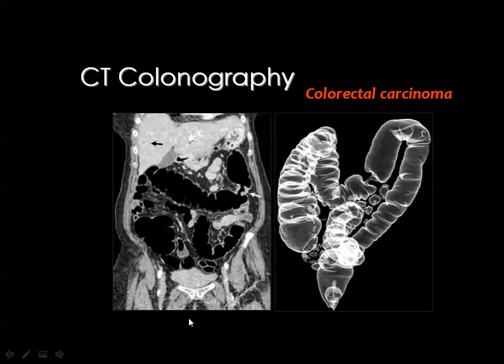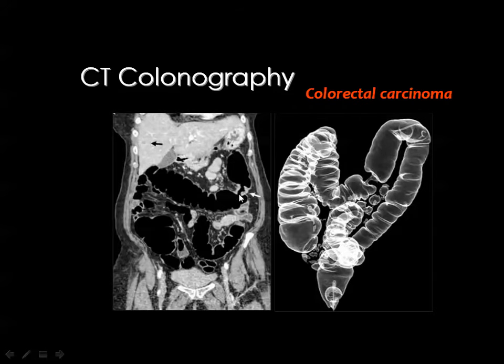And the same idea can be applied for the colon, meaning the virtual endoscopy. You should have a thorough preparation of the patient to remove any fecal matter from the colon. Then the patient comes to the CT machine, and you inject some air in the colon to distend the colon so that you can perform the virtual endoscopy. Then you tell the machine to remove everything, leaving the colon only. And you get this particular image, which is known as CT colonography, which is almost identical to the barium enema without the use of barium anymore.